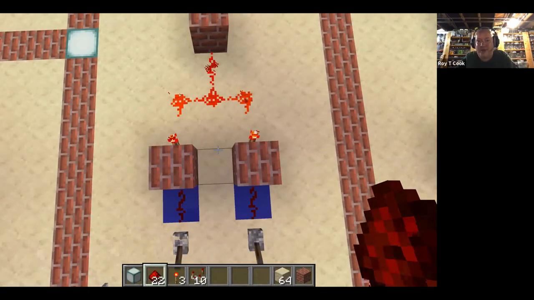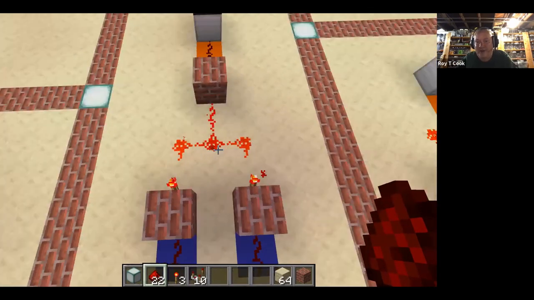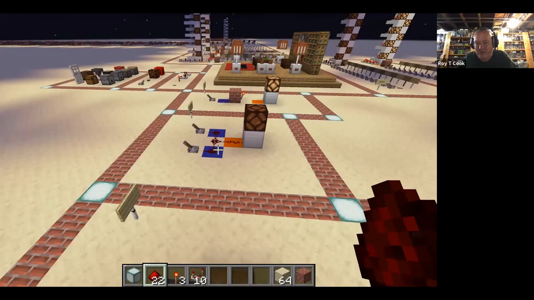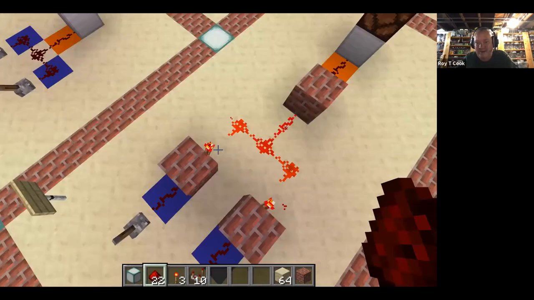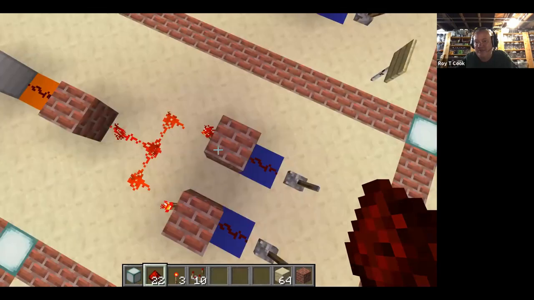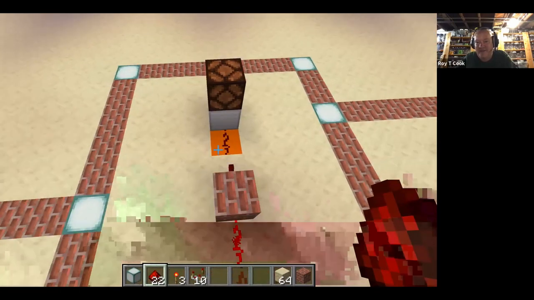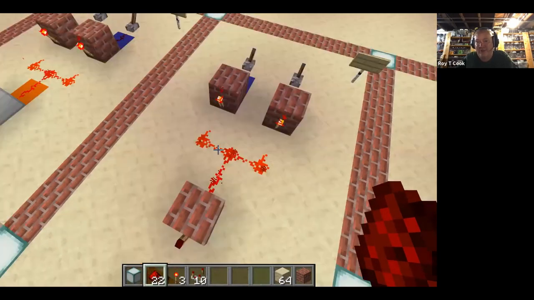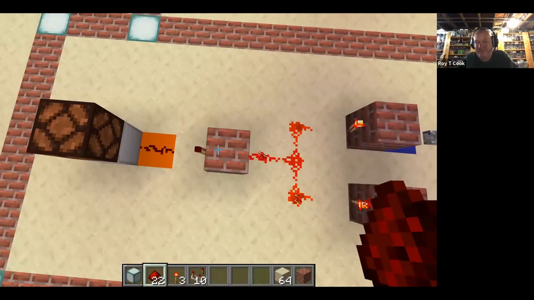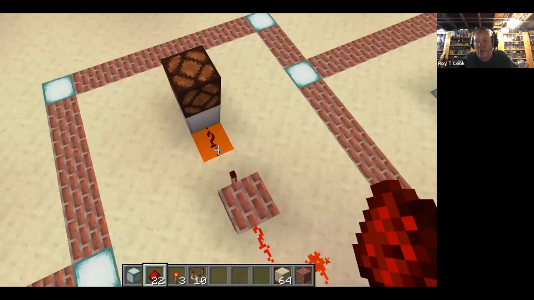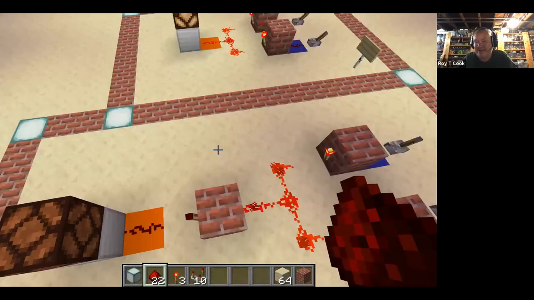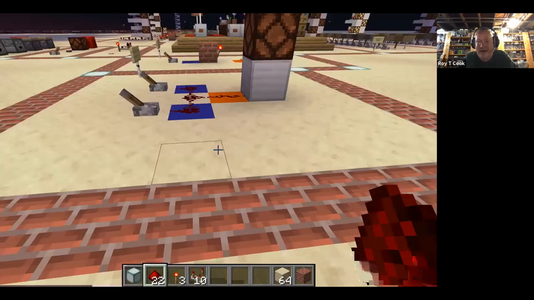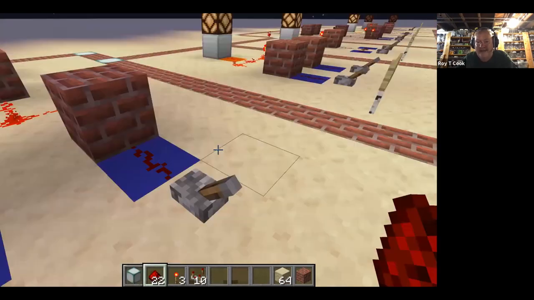We've just done De Morgan's, right? There's basically the OR gate that we had in the previous example, just that little upside down T-shaped redstone dust. But I've stuck our redstone torch NOT gate onto each of the inputs. And then I've stuck another redstone torch NOT gate, taken the output of the OR and plugged it into the brick, which is then connected to the redstone torch, which if that were on, it would activate that dust and turn on the light. So we've really just used the De Morgan law to combine the OR and NOT to get an AND, and it behaves exactly how we would expect.